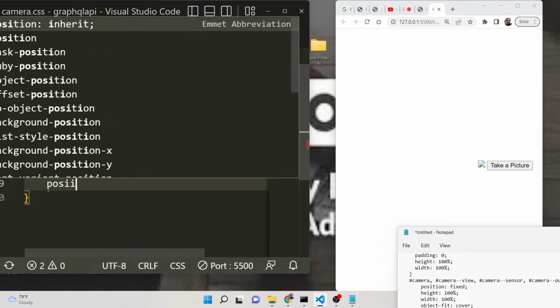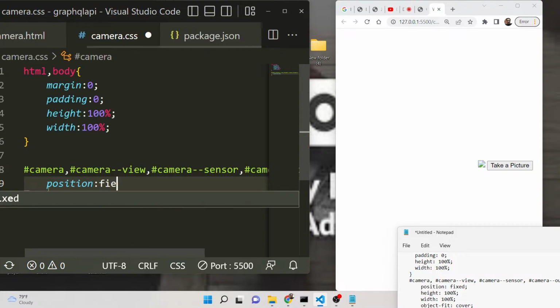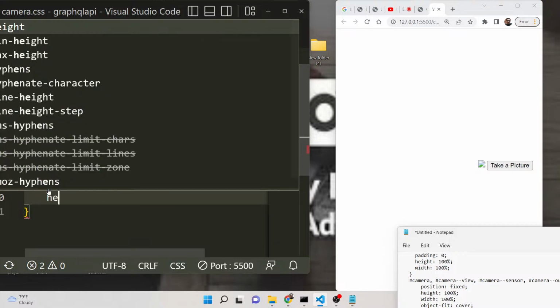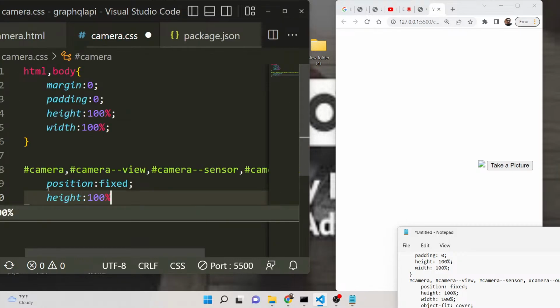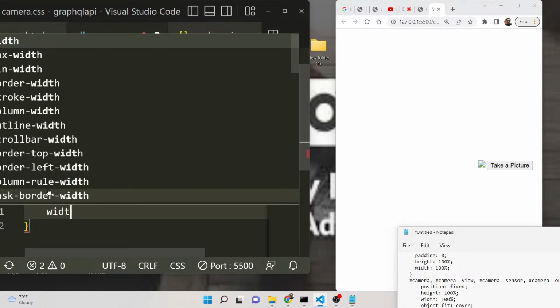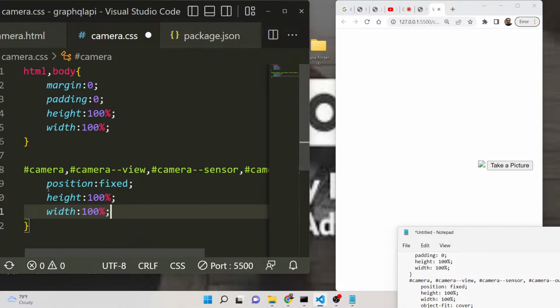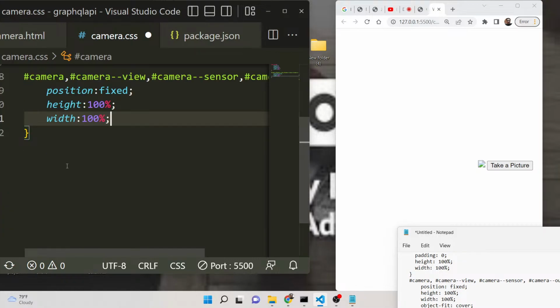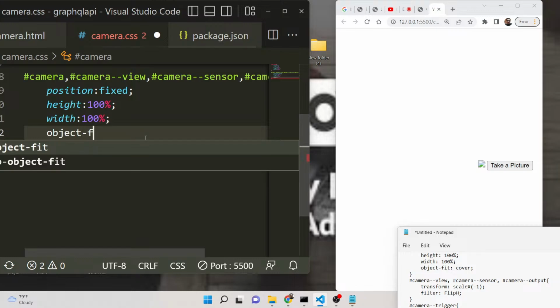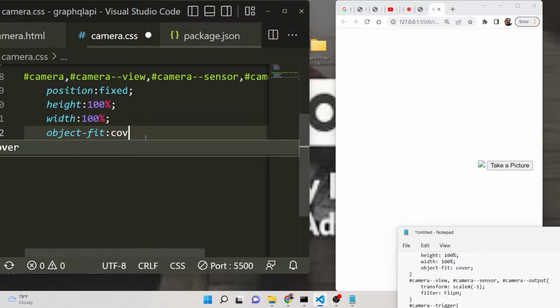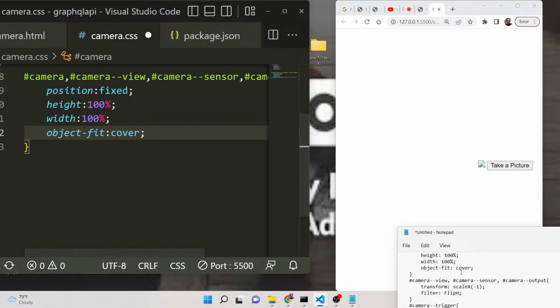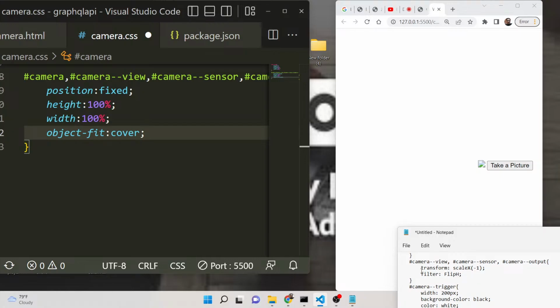So all these elements' position will be fixed on the page, it will not move. We will also make the height 100% and width also 100%, and then simply say object fit to cover. So that's it, these are all the styling, guys, which we need to write here.